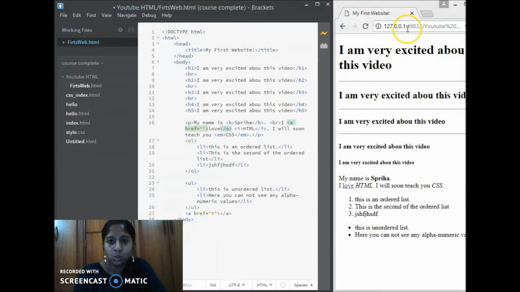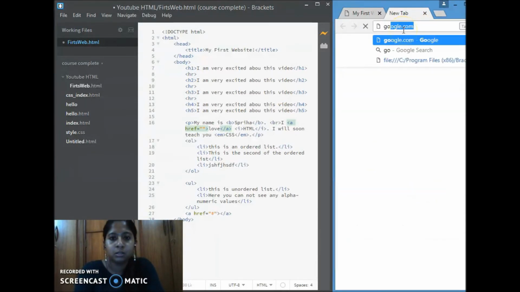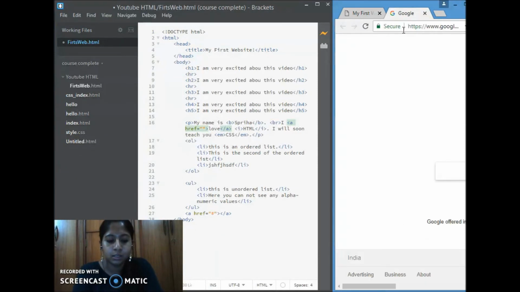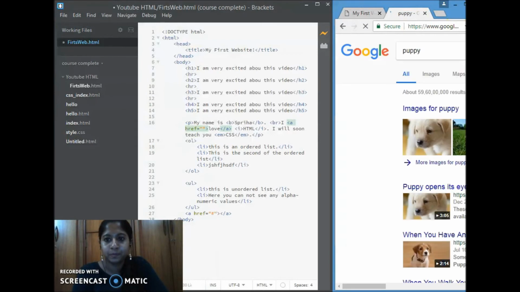For example, let us do one thing. I'll just search for something here, anything. Here I'll search for copy and support.